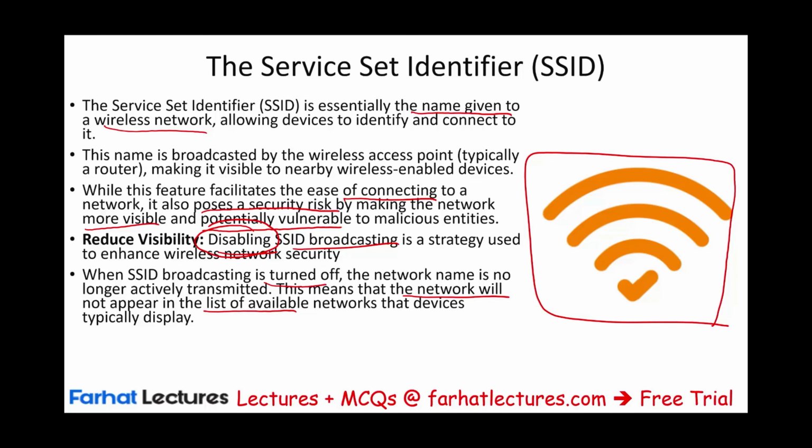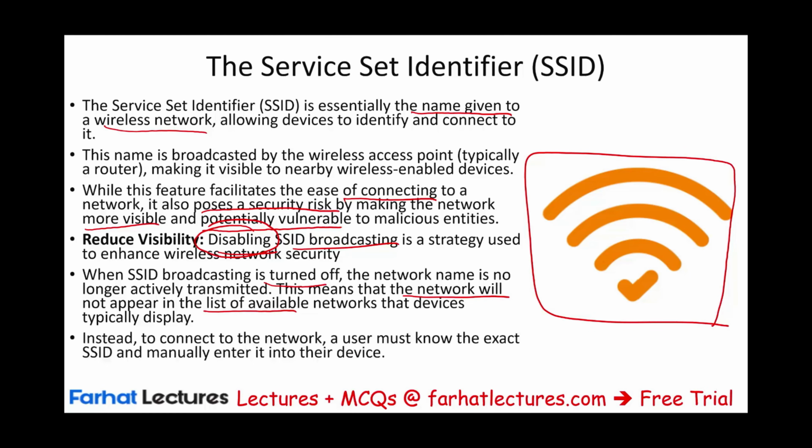So what does it mean, turn them off? It means the owner of this network knows the name of that network, and when they want to log into that network, they input the name. So they make it more secure. They make it invisible to the people that they don't want them to see, to the public. So instead of connecting to the network, a user must know the exact name, which is the SSID, and manually enter it to the device.